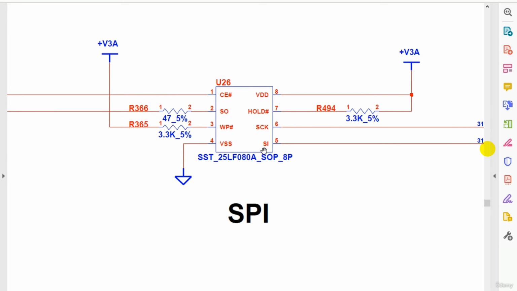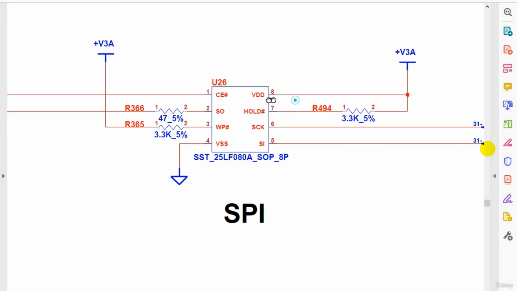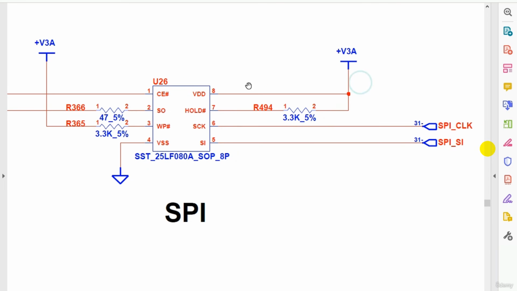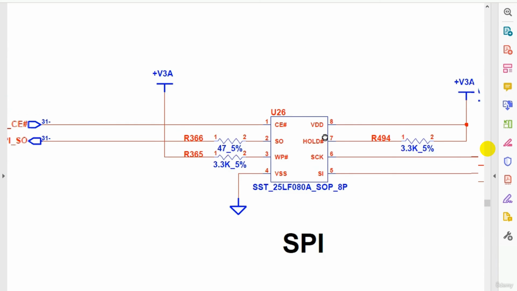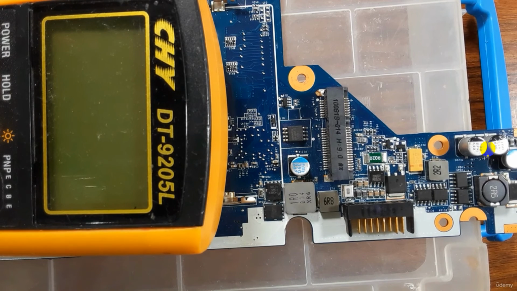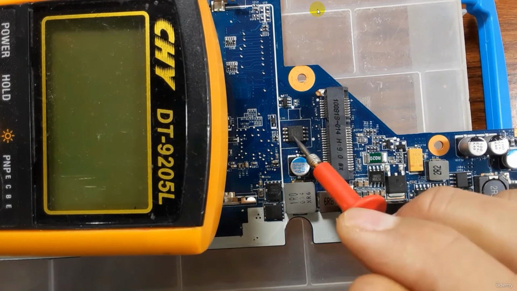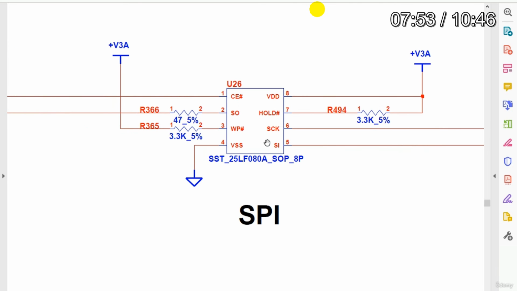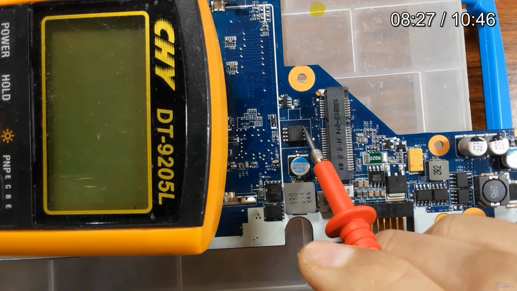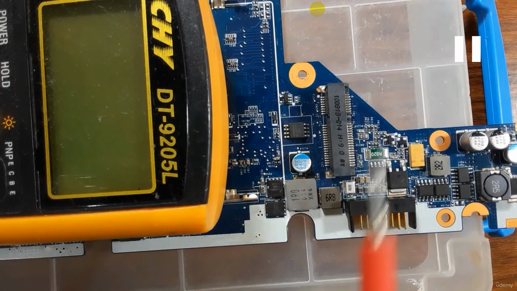Okay, so as you can see, the pin number 4, as I told you, is always connected to the ground. So here, as you see, we have pin 5. Okay, we have here the clock, the hold, and the VDD. As you can see, we have 3V. Always in pin number 8, you should find 3V. Okay, so as you can see in this laptop motherboard, this is the BIOS. As you can see, here we have this. So here, as you see, program and reprogram any BIOS you want. Okay, this pin goes to the VCC.